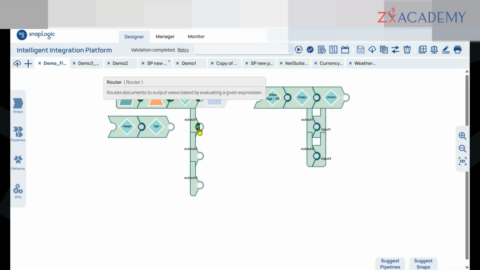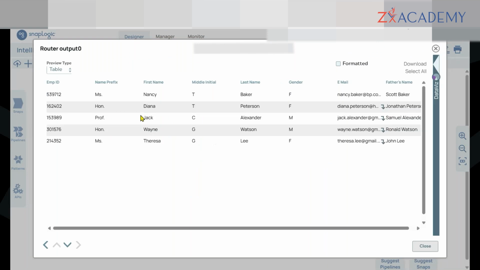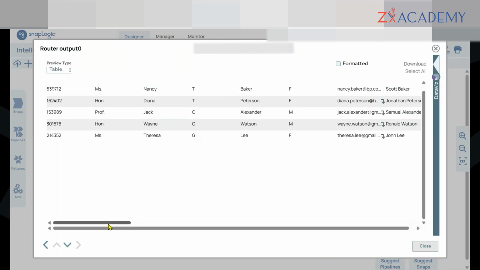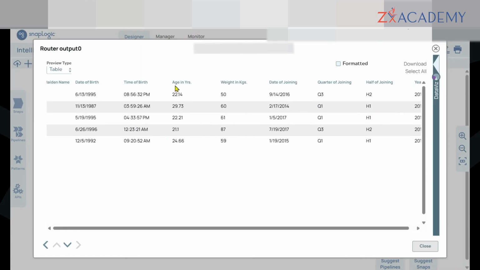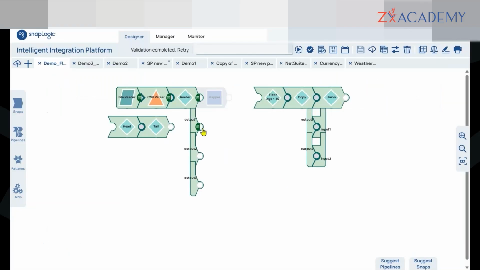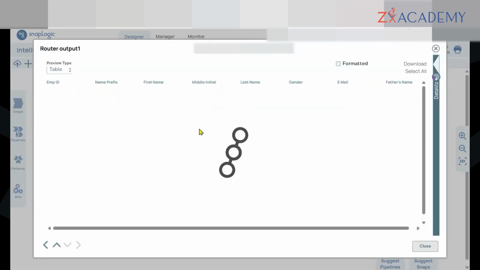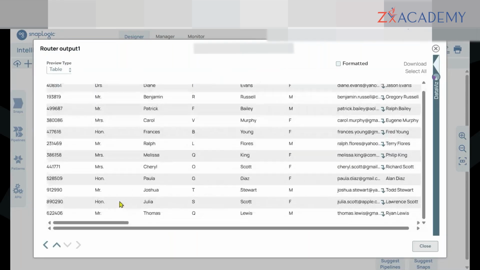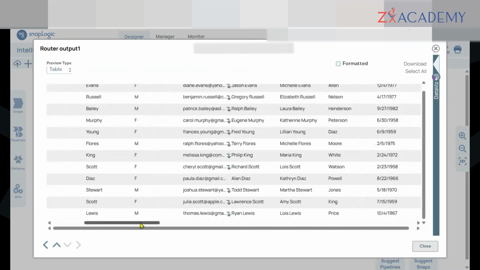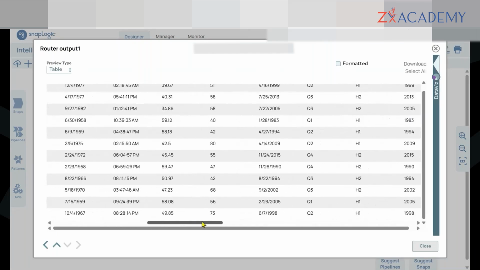You can see the data here, the records, how many? 5. We can see 5 here. Our first condition, age less than 30, appeared here, all 5. Then go to output 1. There are many records where the age is greater than 30.